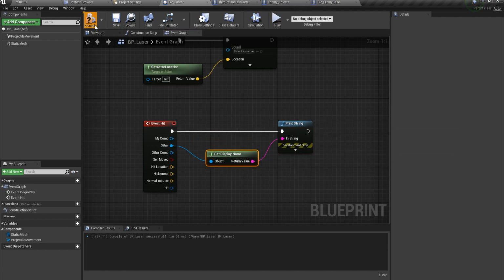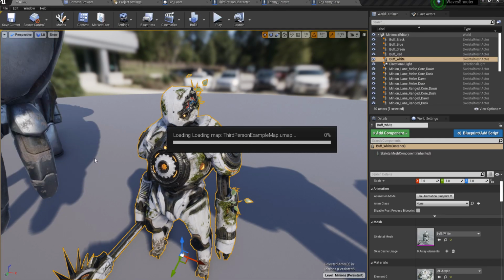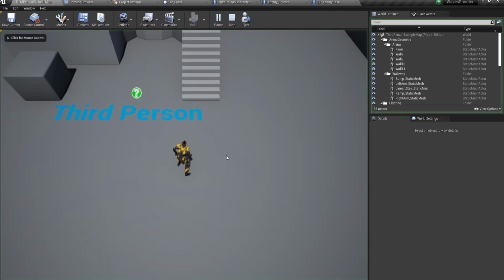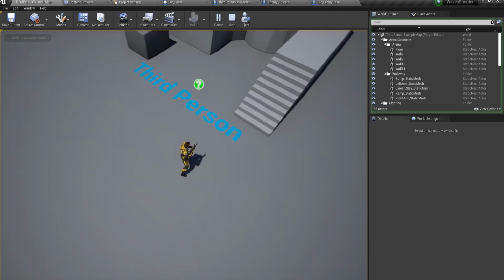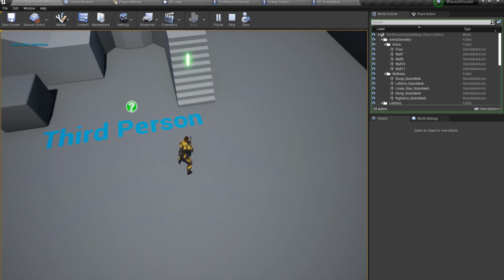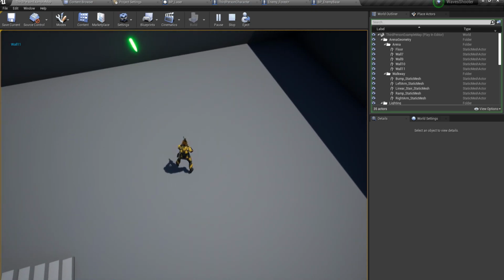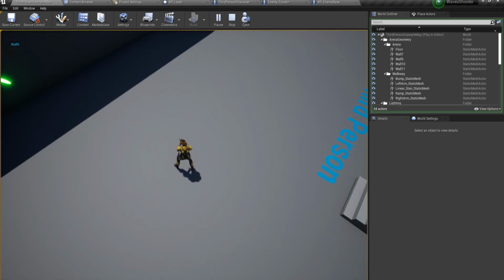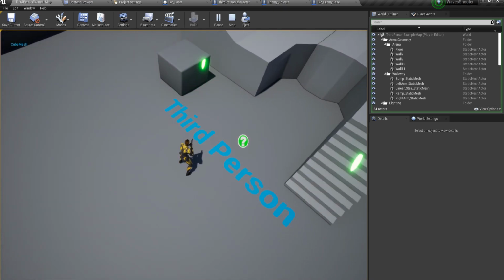So if I plug this in, compile, save, and then if I come to our third person example map, when I shoot something, it should print the name. See in the left corner? It's actually hitting itself there, hitting the wall 11, hitting wall 9, hitting the linear stair, hitting the cube mesh.